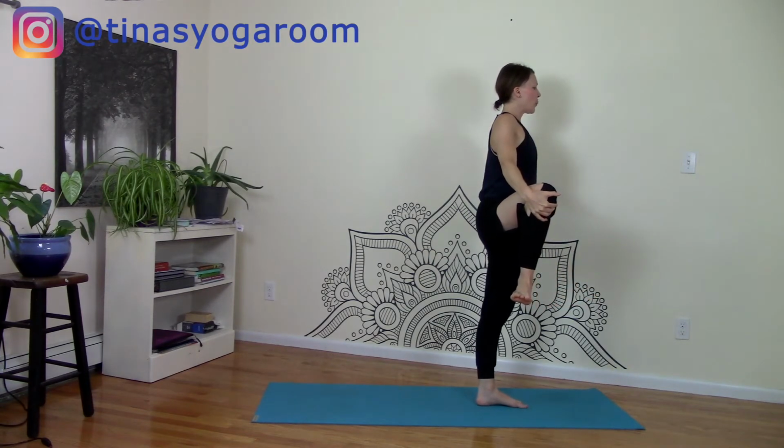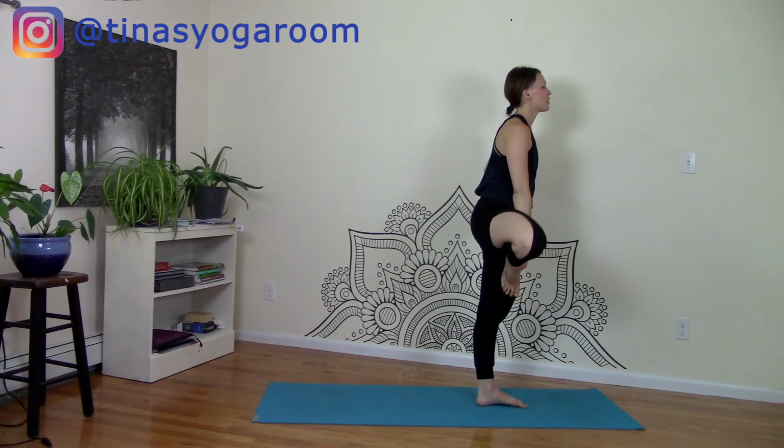So let's come into tree pose on the right side. Hug in right knee, then allow the hip to open, land the foot somewhere along standing leg. Palms find heart center. So you just want to avoid pressing against your knee. You can go above it or below it. And the arms can rise if you'd like to take that. See if the gaze can follow.